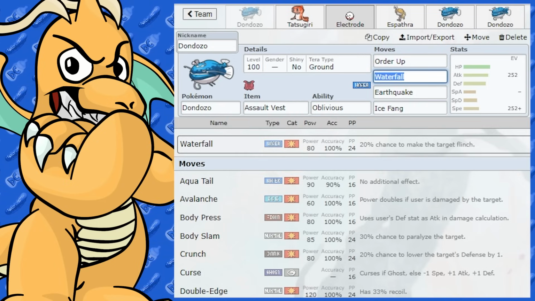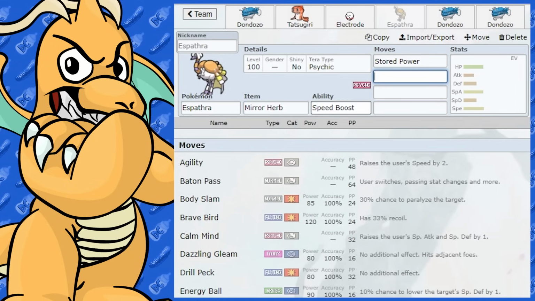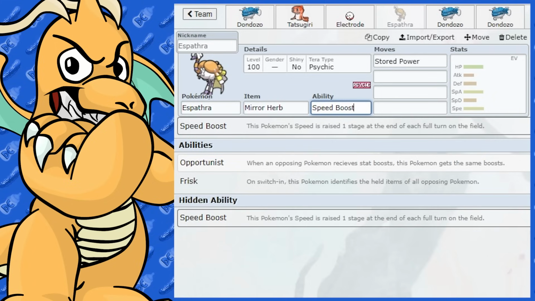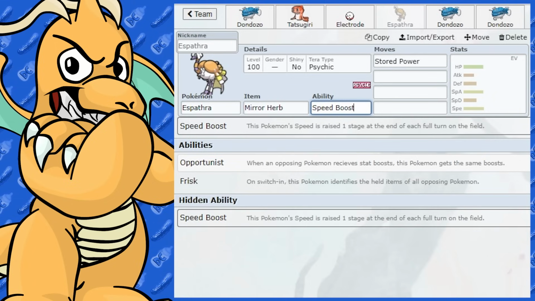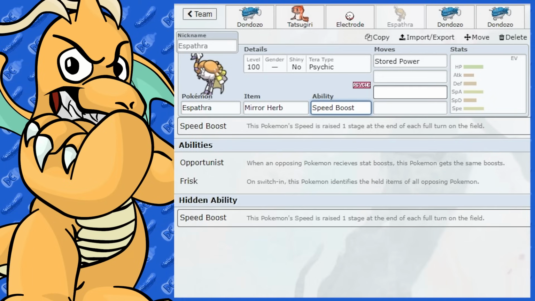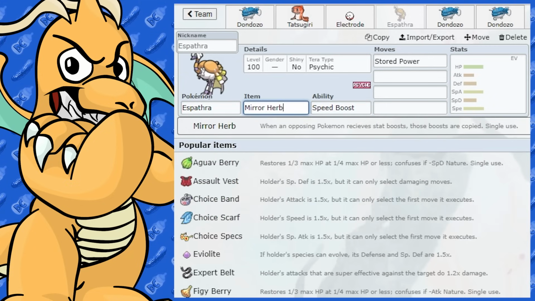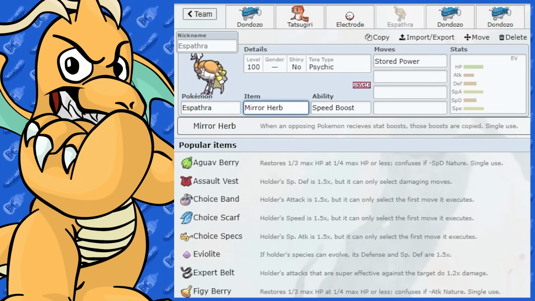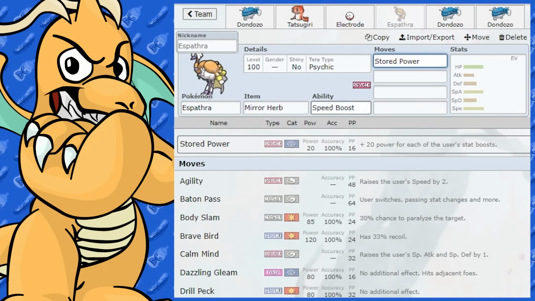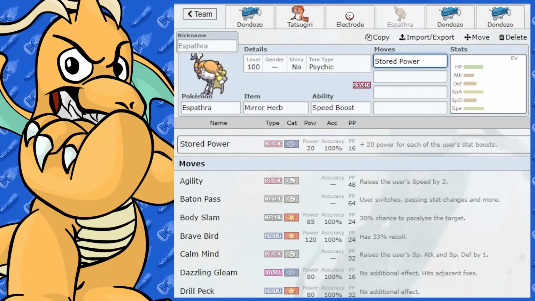Now, after that's done, an example of a Pokemon you could swap in would be Espartha. This Pokemon, wow, yeah. So it has the ability Opportunist. So when a Pokemon receives a stat boost, this Pokemon gets the same. So you could potentially swap that onto the field and get those boosts at the same time as well. And you can also have speed boosts as well, and you've got this item Mirror Herb. So you can use any of those strategies. Mirror Herb works basically the same way as the ability. So then you could go for something like Stored Power. I'm not going to do a full Espartha build here.